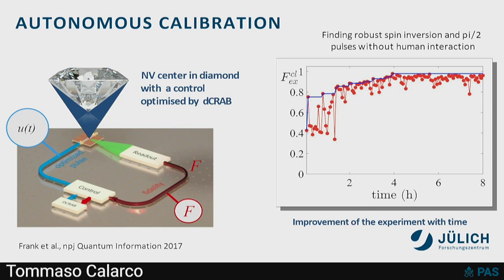Here is the simplest example: in the context of quantum sensing, this is an experiment done with Fedor Jeletsko in Ulm, optimizing a pulse shape for a single qubit operation on an NV center, really in closed loop. You start with a certain guess — even a square pulse — which has around 50% fidelity. You cycle this overnight, and at 8 a.m. you have 100% fidelity within experimental error, because it automatically converges there.